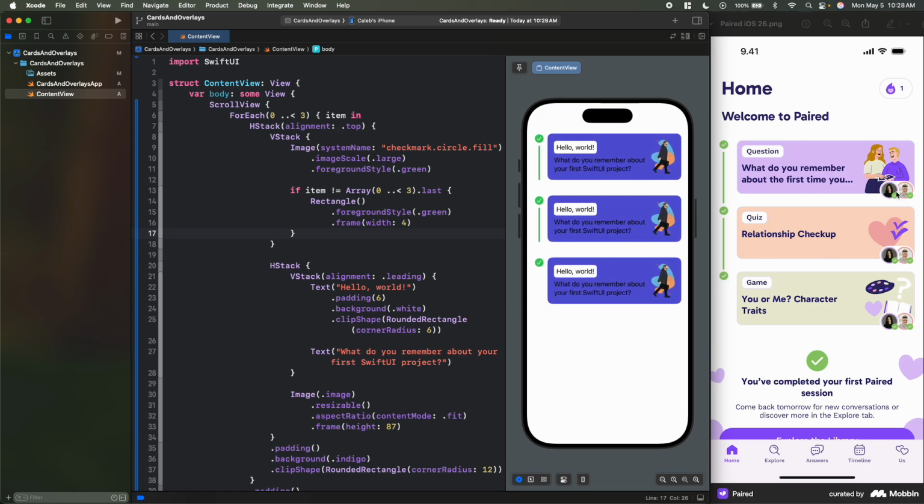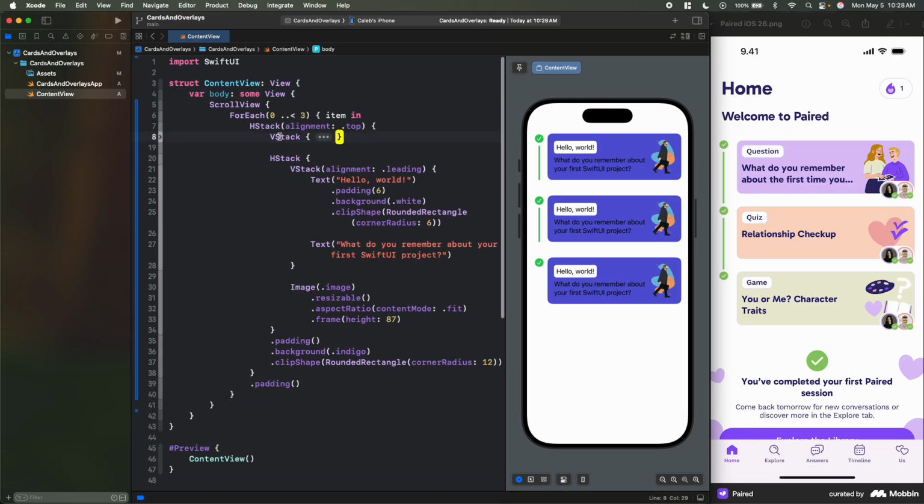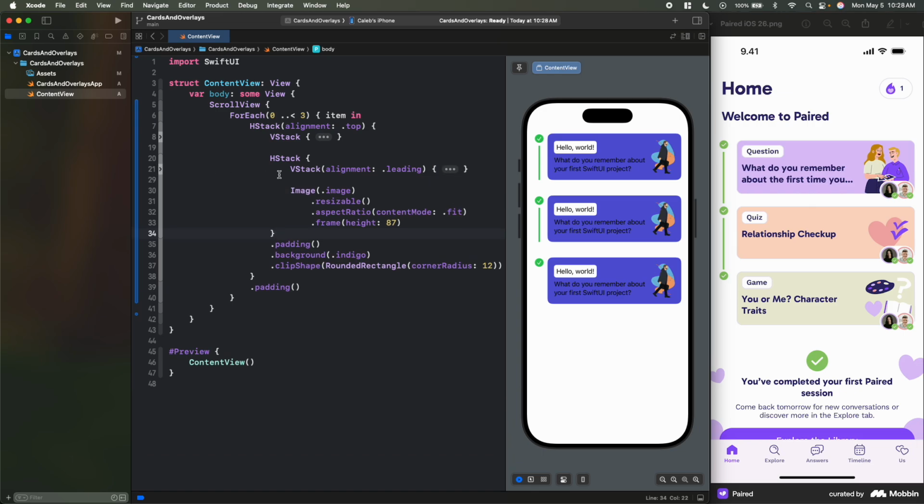Let's go ahead and add these little icons. Let's scroll down here. Let's close that up, come over here and close this up. I don't think we need to look at that. And then let's just look at our HStack here. And we will go ahead and put an overlay, I think, on our HStack.